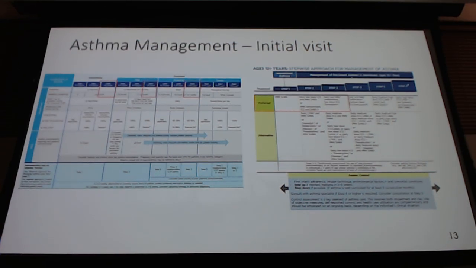All right, so we broke this down into initial visit. And again, this is the NAEPP. Remember, we talked about all the different guidelines that are out there and how you manage asthma. You may be in a clinic where they use this. You may be in a clinic where they use GINA. Or you may be in a clinic where they've made up their own standard of care, depending on who you're rotating with. Okay, and you'll look at them and be like, well, that doesn't follow either guideline, but it still meets standard of care. Because guidelines are just that, they're guidelines.